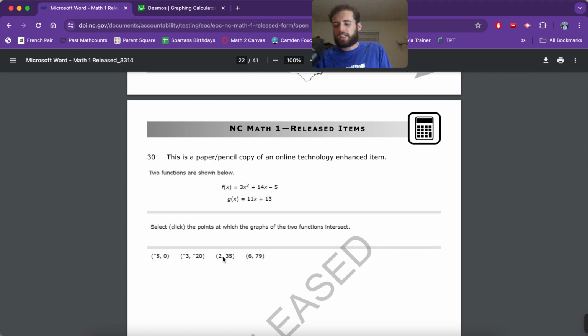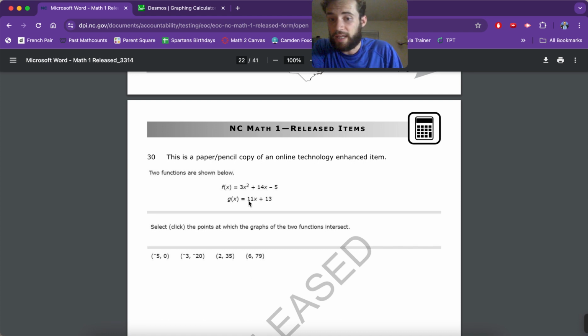If they have one like this, where it's technology enhanced, where you choose the answers, assume there's probably 2 or 3 answers. Because if it was just one of them, they would just make it a multiple choice question. I haven't seen the test, so I don't know for sure. But I think it's fair to assume that if they're doing some weird format, like changing circles to squares, it's probably because more than one of them is an option, and they're trying to make sure that you know all of the answers. I think if you only put one of them for this, you would get no credit. So you need to make sure you put both.